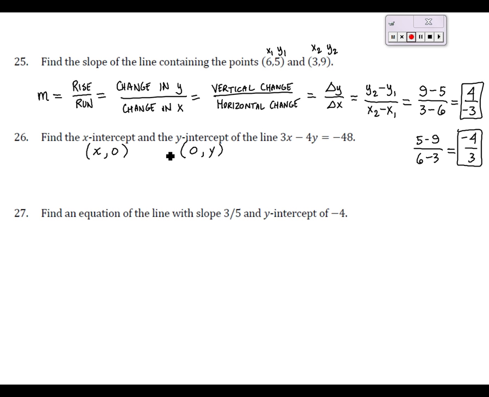You don't have to write it down, but I think it's helpful because when I realize that I'm looking for the point x comma 0, and then I look at this equation over here, well, if I want to know when y is 0, just go to this equation and make y 0. See what you want and make it happen.